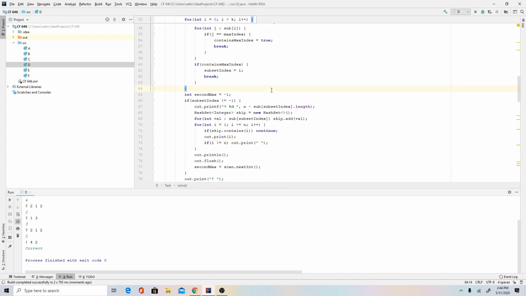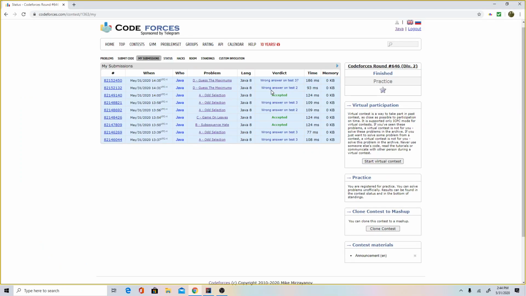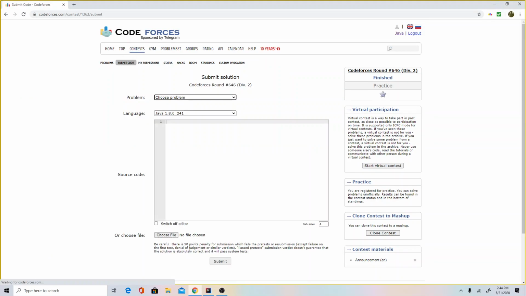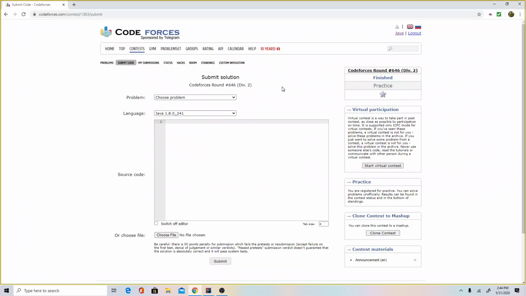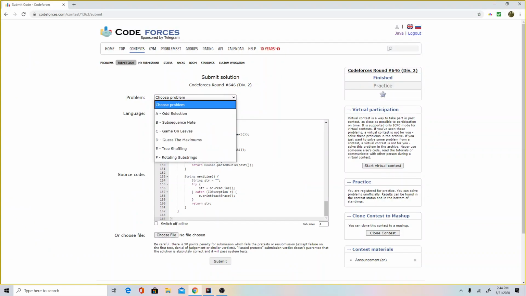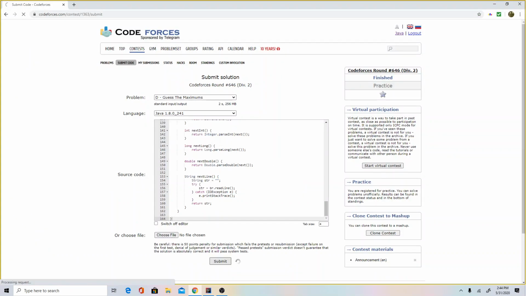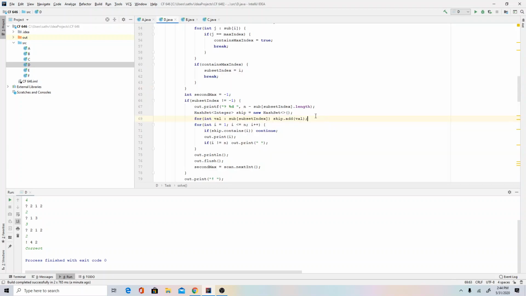So yeah, just silly mistake in rushing caused that to happen, because even if the second max is in the same subset as the max, we can't use it either. So we have to query everything outside that range. So let's see if this works now, and it should.